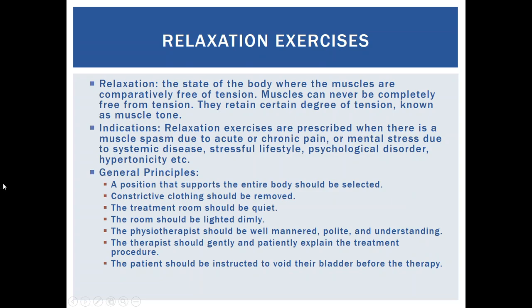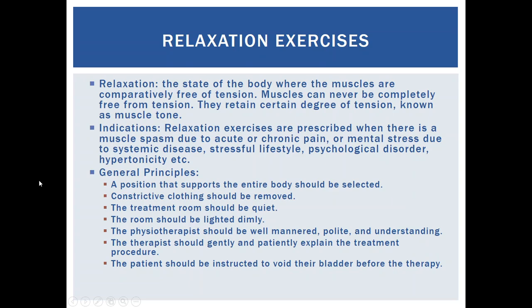So what is relaxation? It is the state of the body where the muscles are comparatively free of tension. You're totally at peace when you are relaxed. Now you can never say that muscle is free of tension, because there's a certain degree of tension called muscle tone that is always maintained. So you can't define relaxation as a state where the muscle is completely relaxed. It is the state where it is relatively free of tension. You are at a state of rest, you are at a state of peace. That is called relaxation.